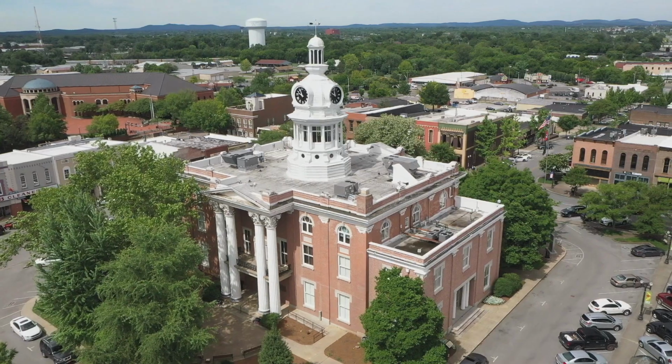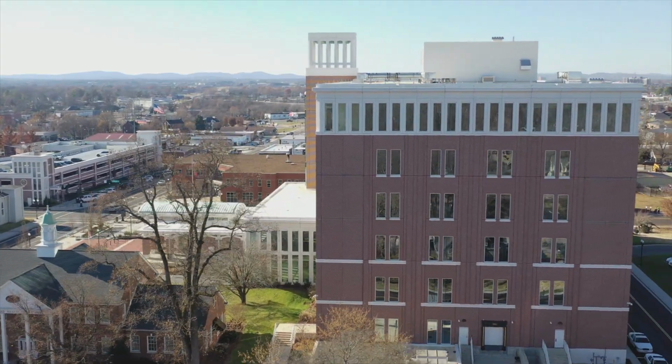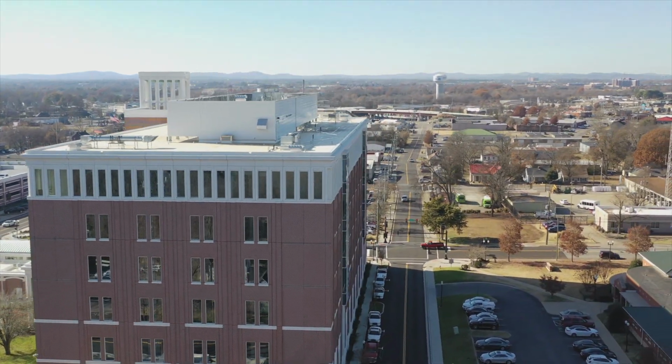The courthouse, it has several elevators on it. The new Justice Building here that they just built, they have 4 elevators within it. Anything right now that most of the time is over 2 or 3 stories is going to have an elevator, and some of them that are 1 and 2 stories have an elevator in them. So it just basically depends on what they put into that building when they build it, but it's up to us to know how to make it work properly.